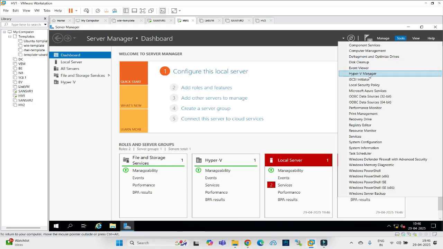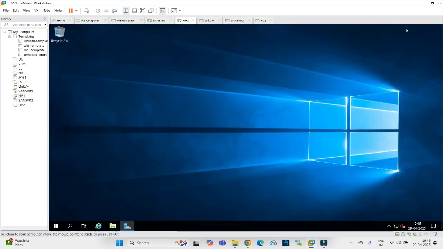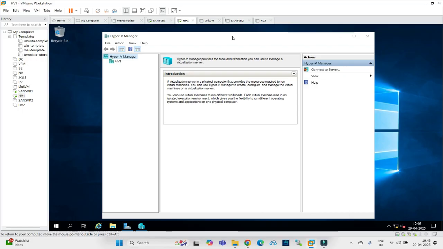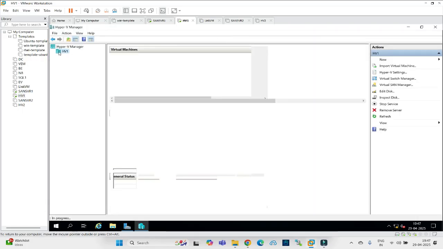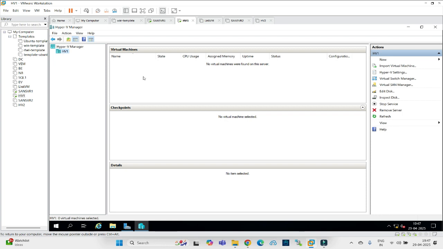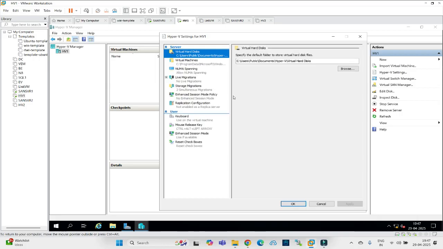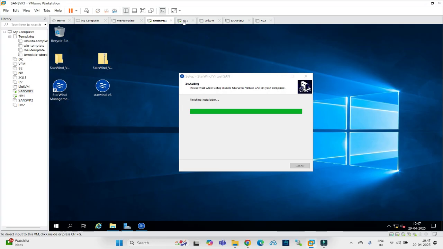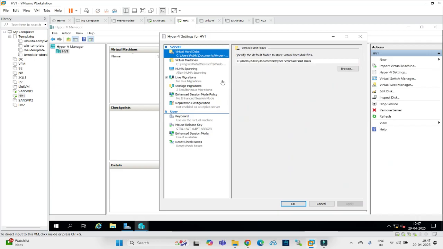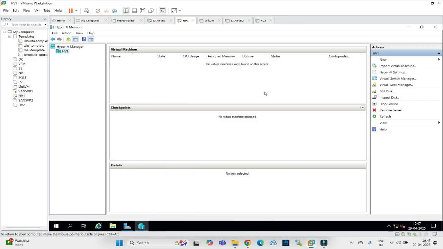Now let's open the Hyper-V Manager and take a look at the initial configuration. Right, okay, so it's auto-connected to the local node. As you can see here, there are no machines configured. So let me go to Hyper-V settings. So this is the setting. We are going to change this default location once we have our storage server configured. Let me go back in here. Okay, that's still installing. Probably in another minute it will finish. So we are going to change this location, which I'll give you a walkthrough of in a few minutes.